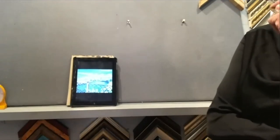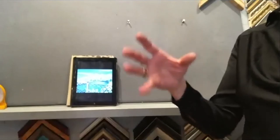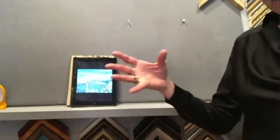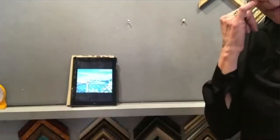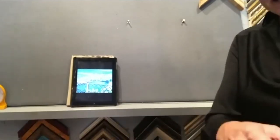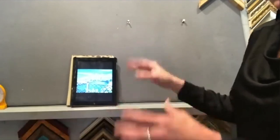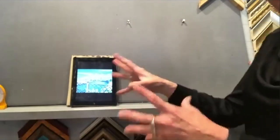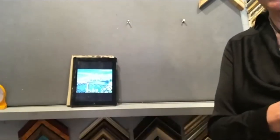Yeah. If you're doing a solo show, when you hang the show, pay attention to your subject and your color palette for the pieces as you probably lay them out on the floor or lean them up against the wall. And if you do a lot of landscapes, and then a lot of urban pieces, just make sure you group things according to the color and subject, because your palette for a landscape is going to be different than your urban palette, I would think.